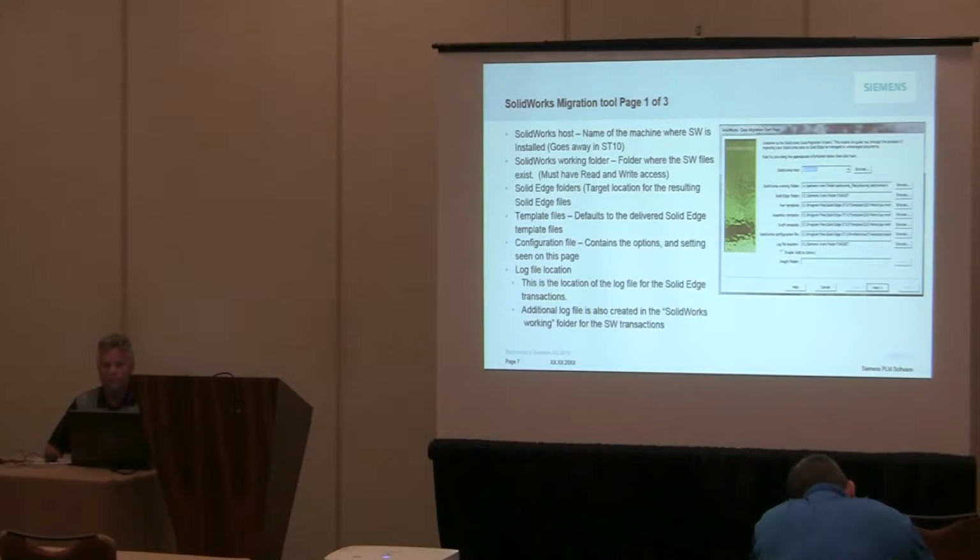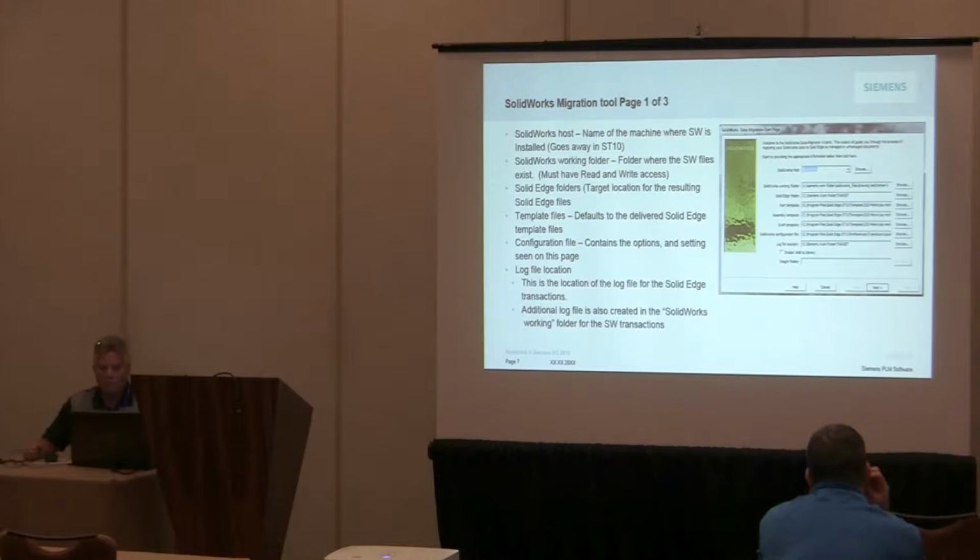The very first field there is the host name. Where is this, the machine that has SolidWorks on it? Well, obviously in ST10 we won't need that field anymore, so there'll be a little bit of UI changes there. But right now you can have it on two different machines, so you can specify the machine where it's at.